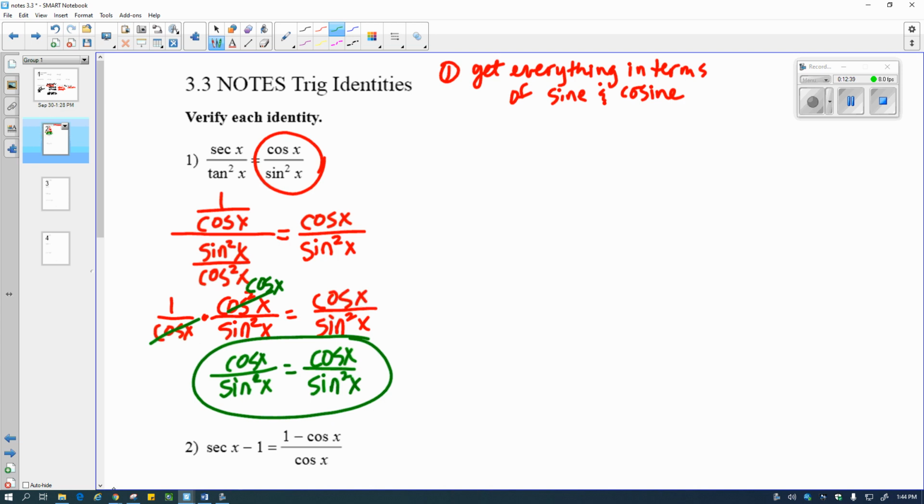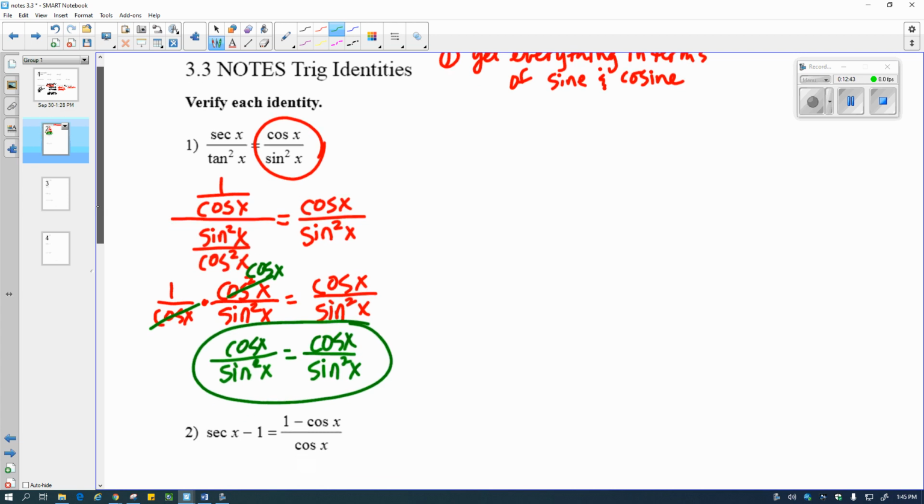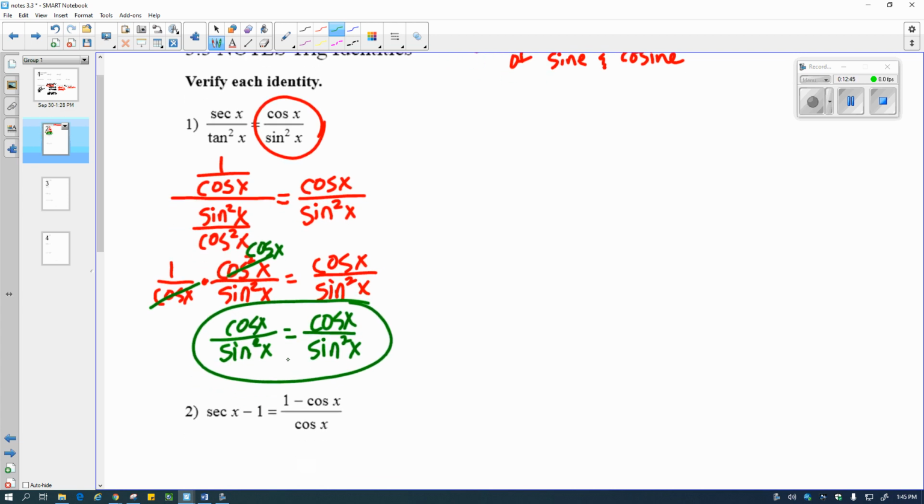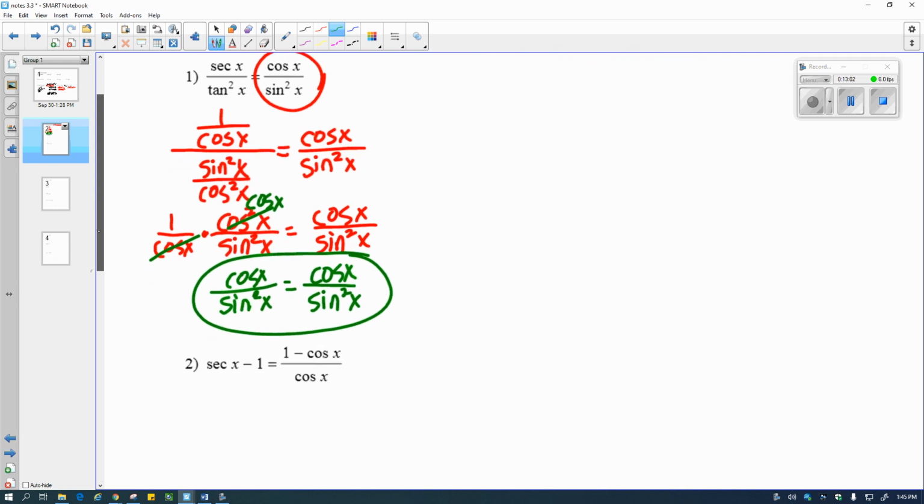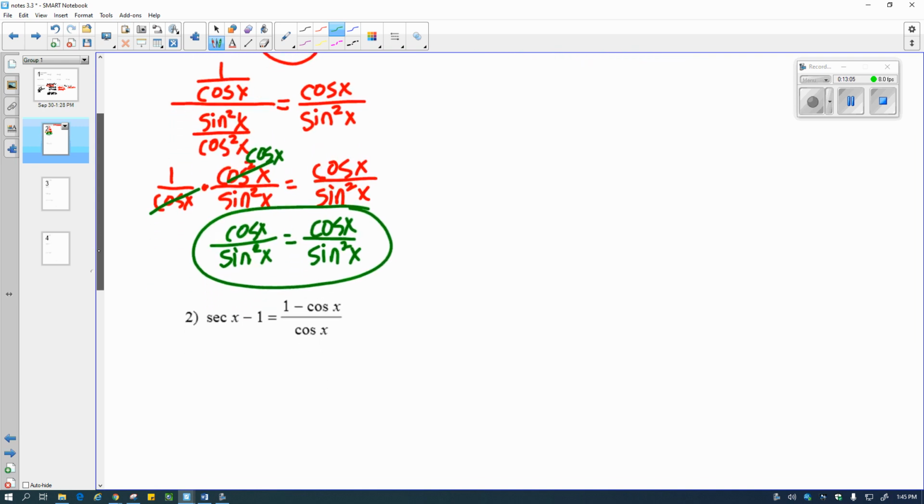If you see something else that you can do, as long as it's a legal math move, you can do those. End result is that they look exactly the same in the end. And that means that 2 people could do the same problem, and they could come up with an end result that looks different, but for them, each side of their equal sign looks the same. Depends on the method that they used or the rule or the steps that they followed.